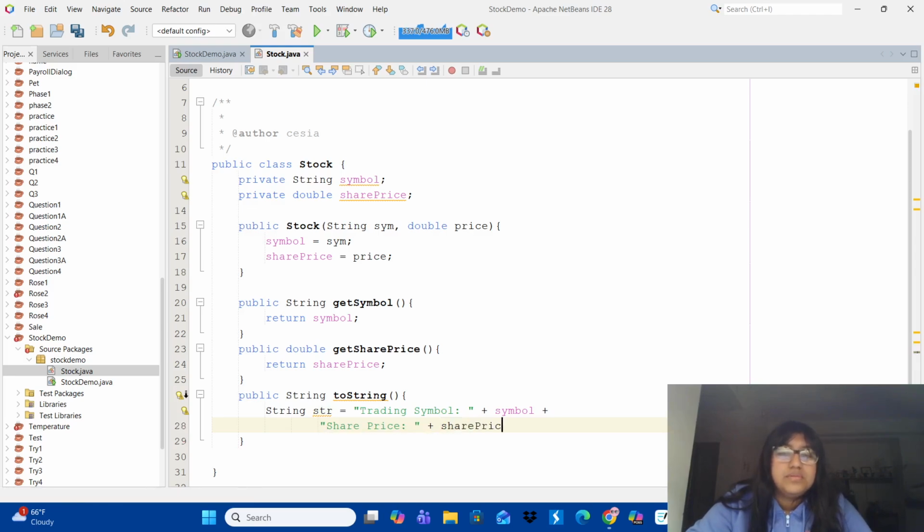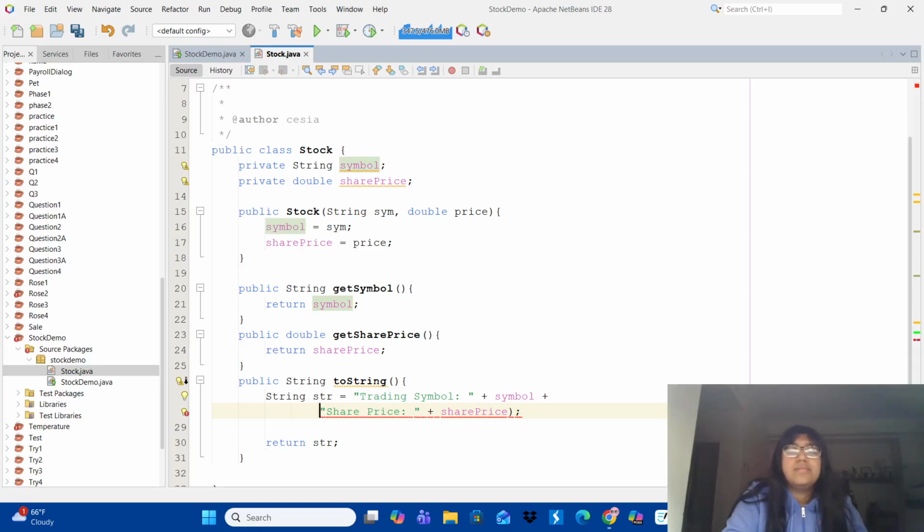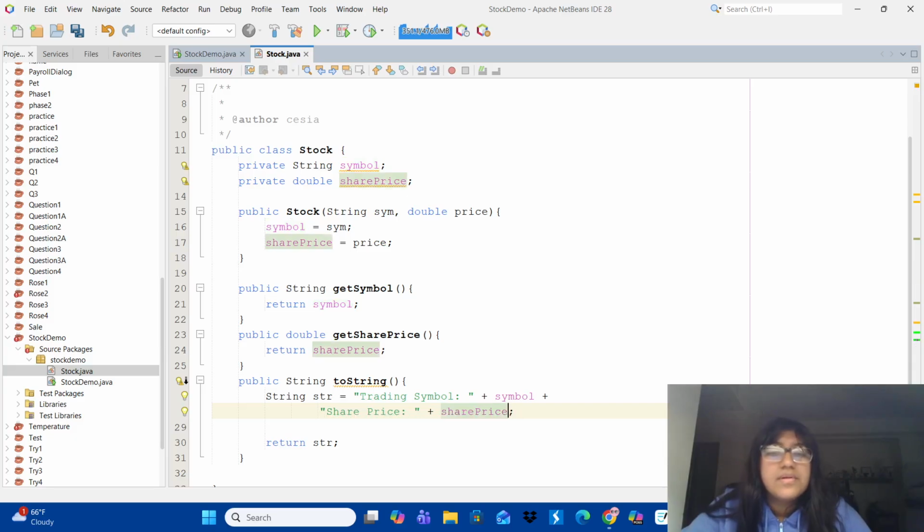And then it's gonna return our object's data.